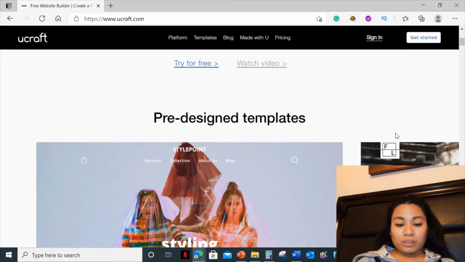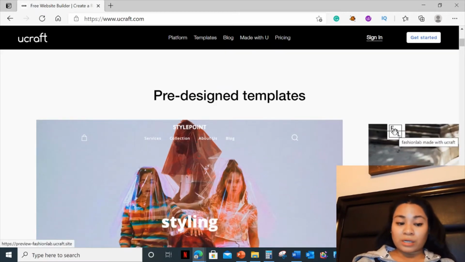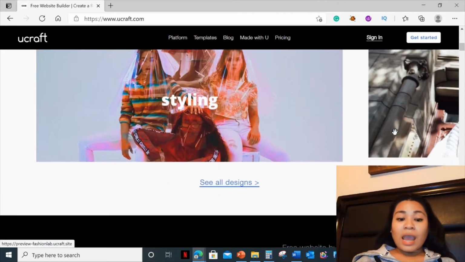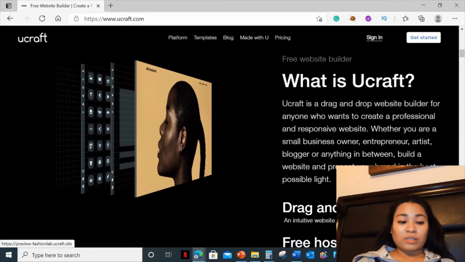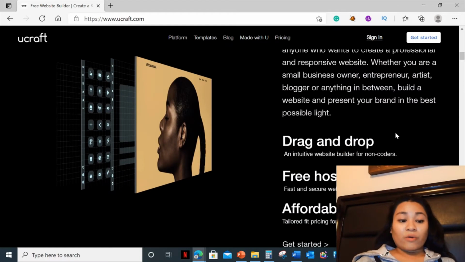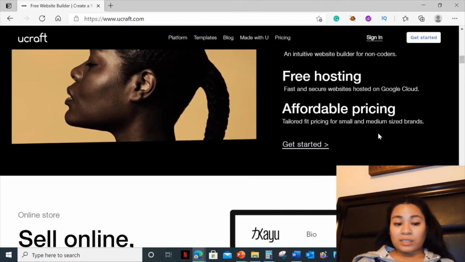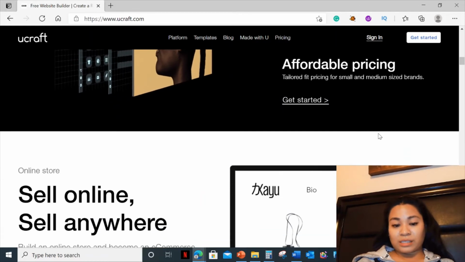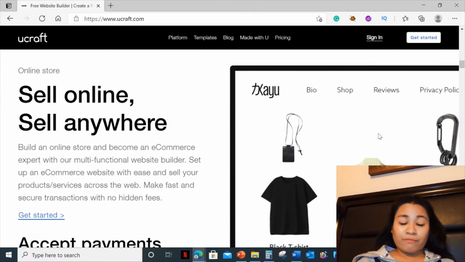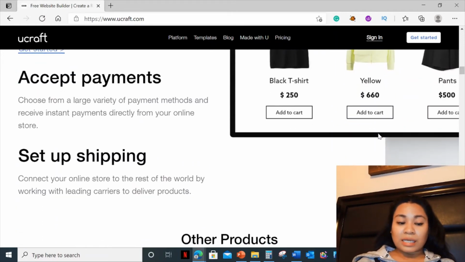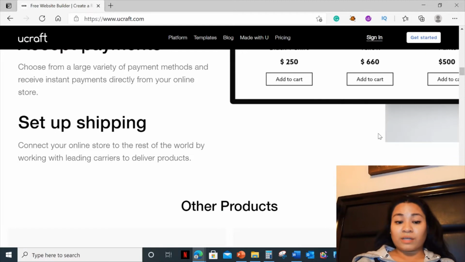Now their cheapest paid plan is called Pro, starts at $10 per month and includes pro features such as multilingual sites. Now Ucraft is a relatively advanced website builder allowing you to fine-tune your style such as fonts, colors, and spacings. Overall, I found it more complicated though than other free website builders, as the editor isn't quite as self-explanatory.